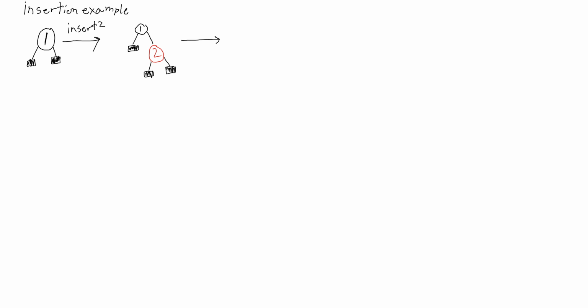So let's move on, and the next thing we're going to do is insert 3 into this tree. What we're going to be doing here is continually inserting sequentially larger numbers, just to show you that in the case of a normal binary search tree, if we did the same thing, we would just end up with a linked list. But by following the red-black tree rules, we're going to end up with an actually fully balanced tree as we go through inserting things.